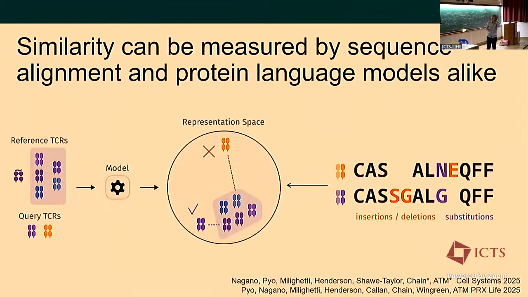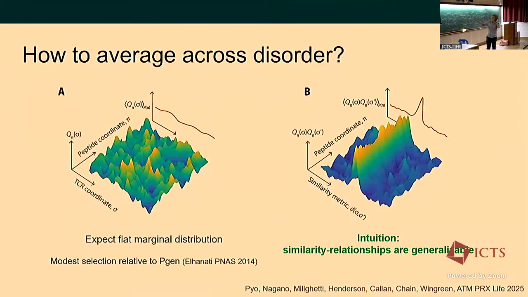You can then turn this around. If this is the case, right, then the idea is, can we go the other way around, and can we actually infer good similarity metrics by looking at the sequence variability that we see in these repertoires? And that's what I want to tell you a little bit about in the remainder of my talk. How do we now turn this around? Instead of just looking at these very simple edit distances that clearly, as we've seen, correlate with functionality, can we learn more refined notions of sequence similarity by directly comparing the observed sequence variability within sets of sequences that have the same specificity with our background expectation, again, like from VD recombination?